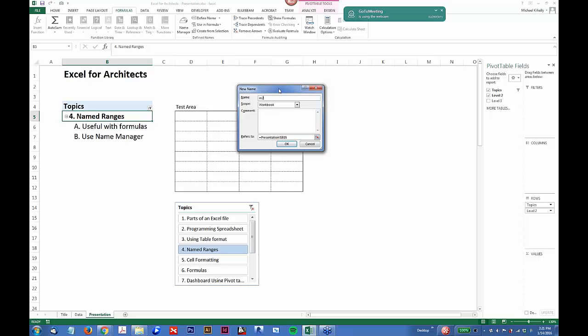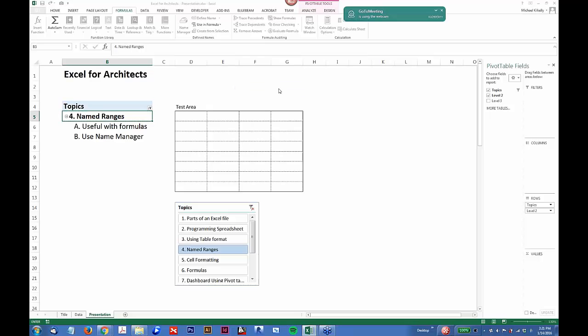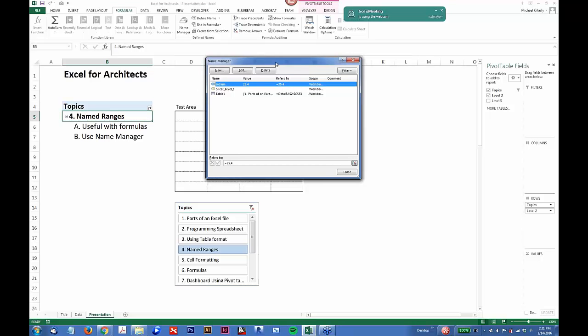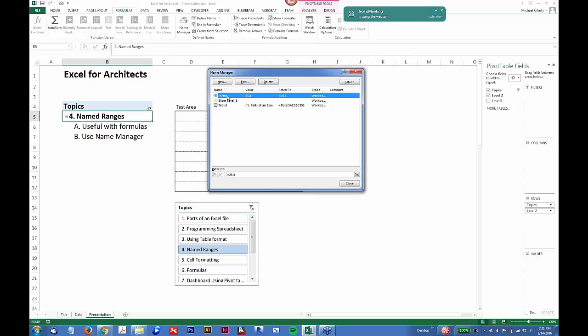So if I do inches to millimeters, I'm going to set that value equal to 25.4. So now I have that value. Anytime I want to refer to it, I can just call it out by name.